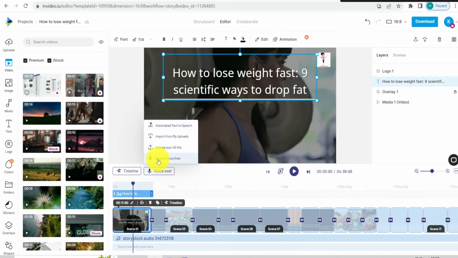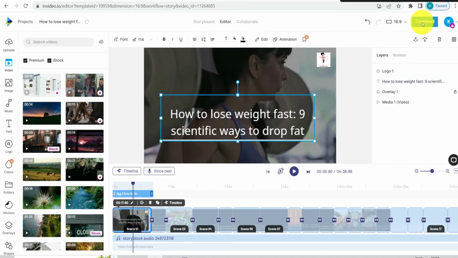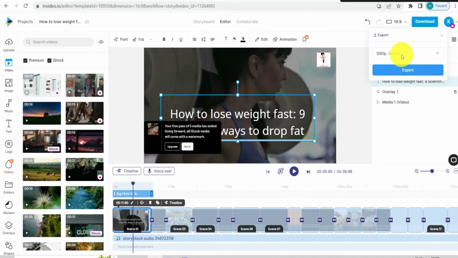You can also add your music, your voiceover. Then we have the automatic text to speech here, which you can use, or you can give your own voiceover if you need. Also, you can just drag and drop the text here. You can adjust the text. Once everything is done, you just have to click on export, select whether you want 1080p or 720p, and just click on export here.